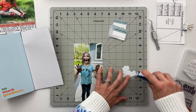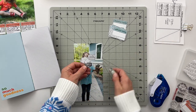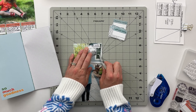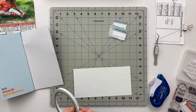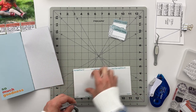I grabbed three of those sentiments that I had stamped and cut out. So I've got one of those clouds, I've got the smile banner, and I've got the totally amazing speech bubble there. I think it's a speech bubble. And I put that at the top right corner of my photo. So that's just going to be a light embellishing on my photo.